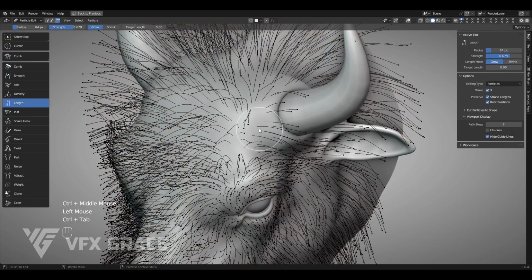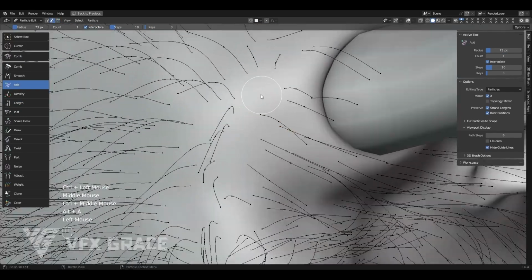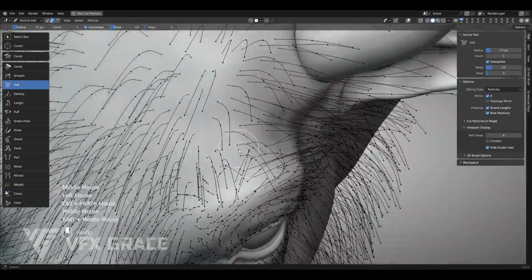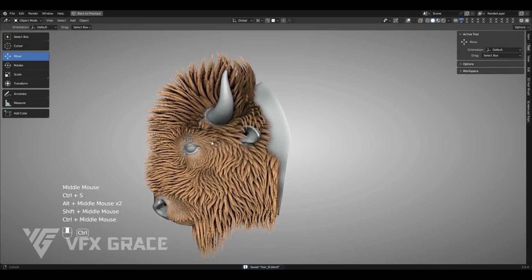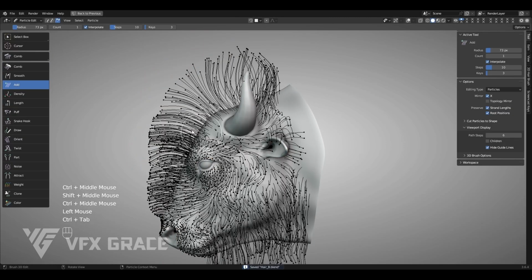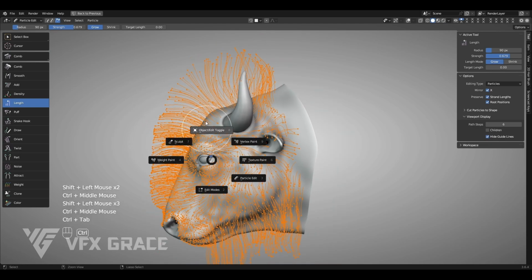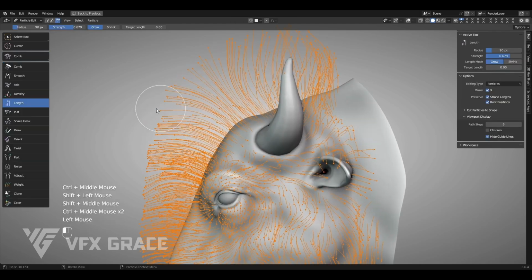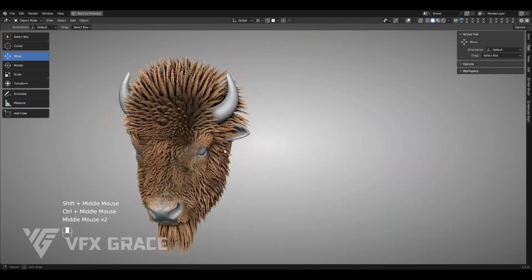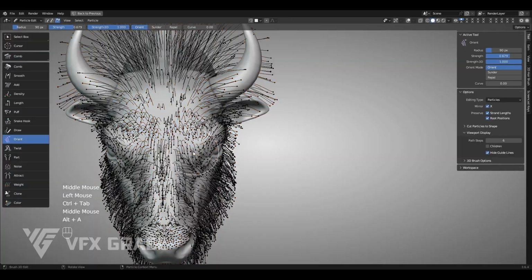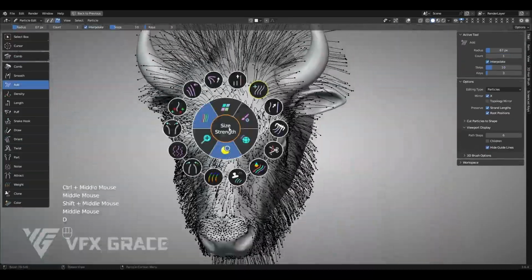For areas on the top of the head lacking guides, you can use the Add brush to add more guides. There are still issues with the contour of the top hair needing further modification. Now you can find that the guides on the top of the head are uneven, so you can use the density brush to evenly distribute guides.